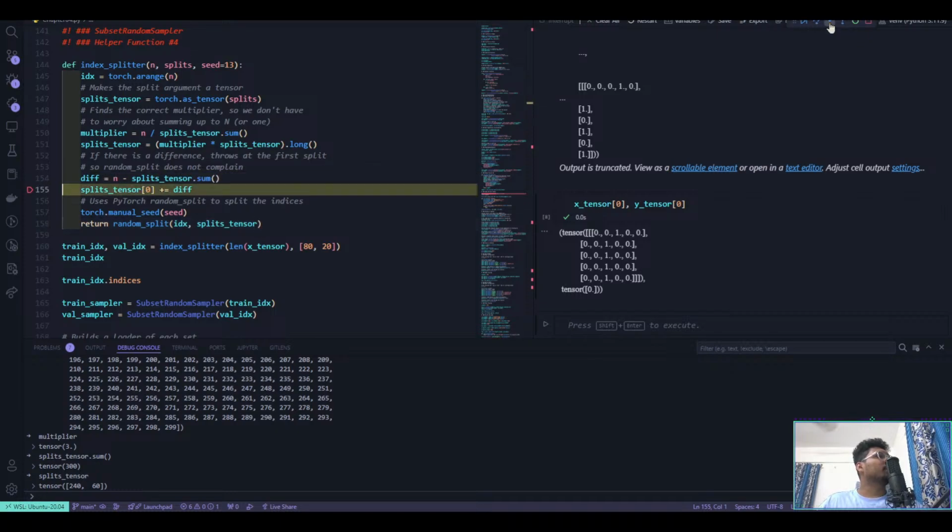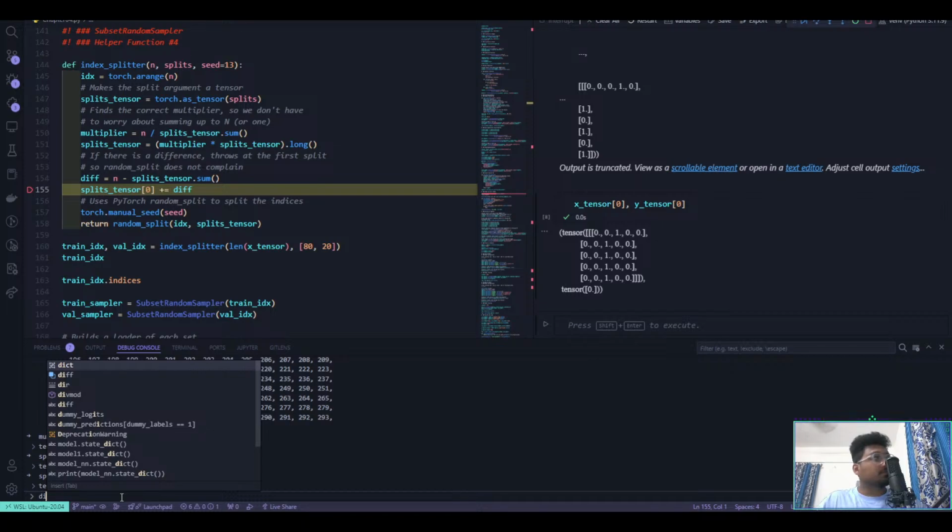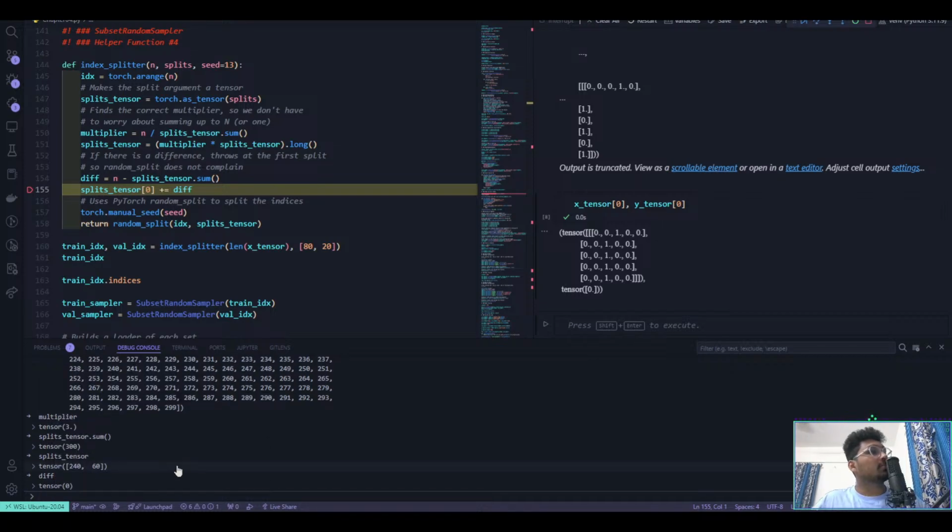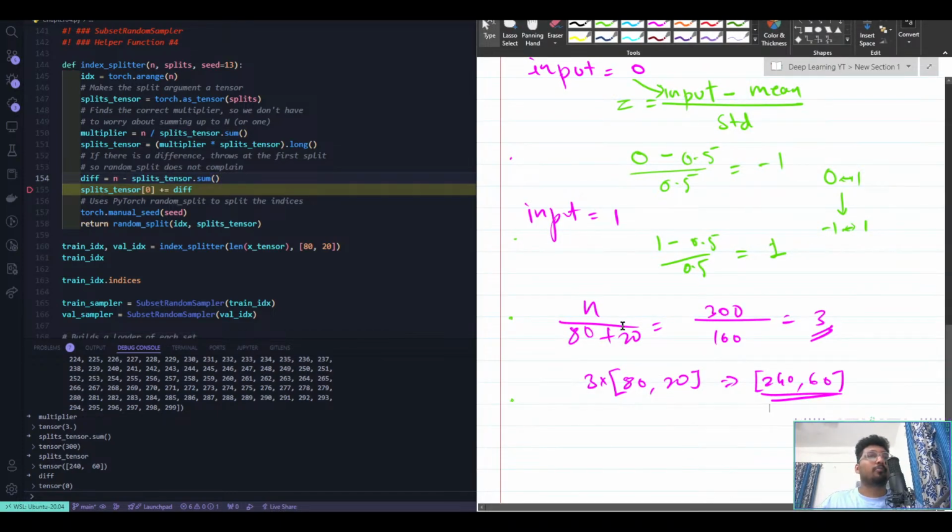Okay, what is def now? It's 0, as there is no difference actually, because sometimes this equation might not divide properly. For example, if it was 330 or something, then it would be 3.3.